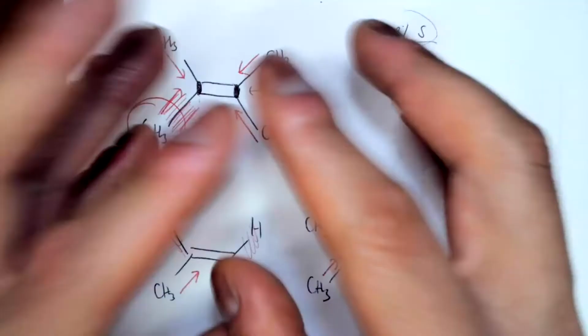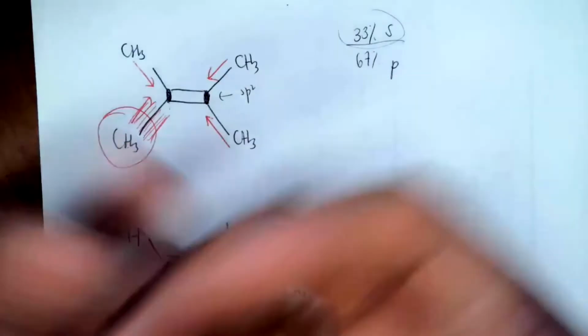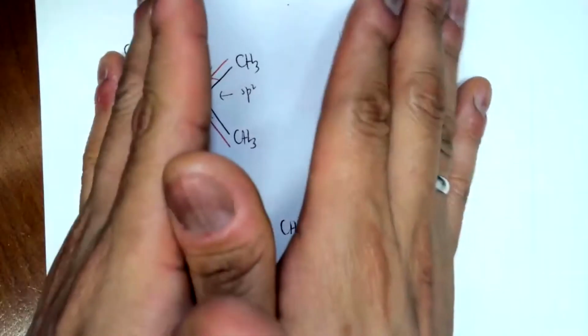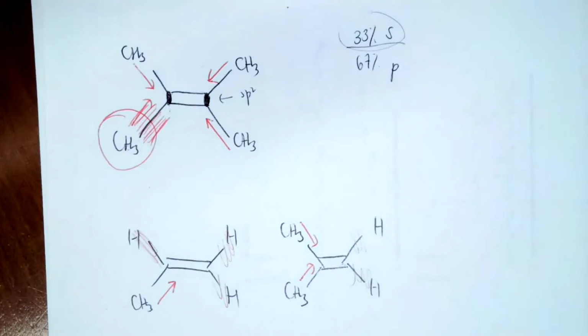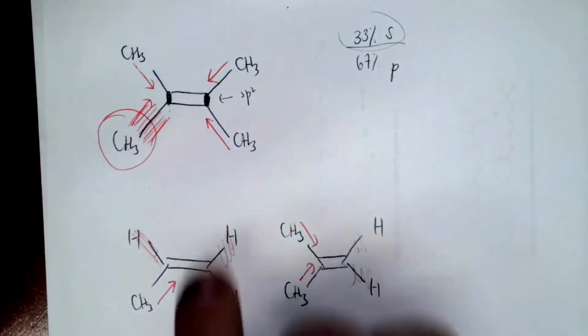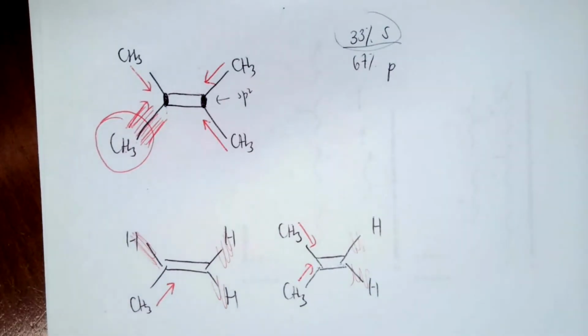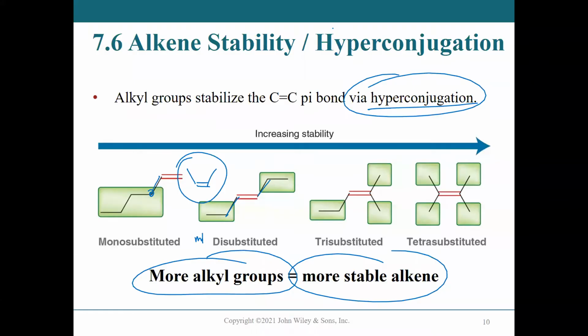Hyperconjugation is only, let's call it, by induction, right? But it's an induction that is not stealing induction. It is actually an induction that helps. It's a donation, electron donating. Okay? So is resonance more stabilizing than hyperconjugation? Definitely, yes. Those are two totally separate things, but resonance is always going to be your best option. All right. So now that we know the hyperconjugation effect and the stability of the alkenes, that's a very good starting point to start learning the reactions.